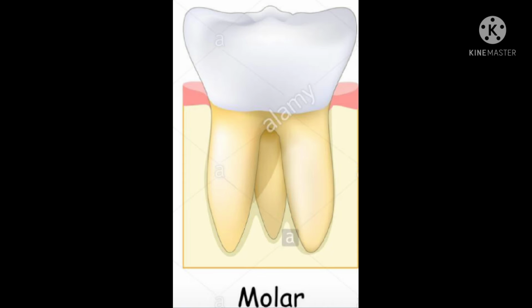Now let's discuss about the fourth type called molars. The picture presented over here is the molar. Molars are present behind the premolars. They are bigger and wider than the premolars. They have points and rows like you are seeing here. They help to chew and grind the food thoroughly. There are 6 molars in each jaw of an adult. Remember, there are 6 molars in each jaw of an adult.